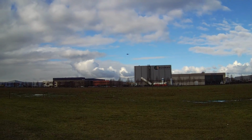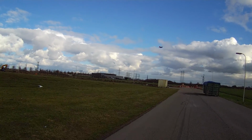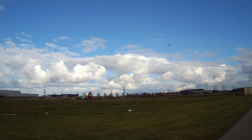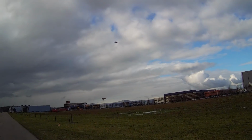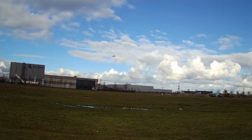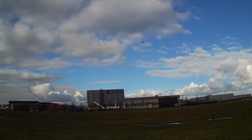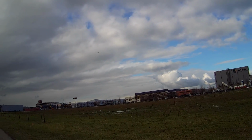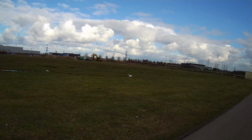Okay, obviously this is just my first test with the quad, so I'm not going crazy with it. Just some initial flight testing. It's reasonably responsive. I like the yaw rate so far. It seems pretty well tuned.